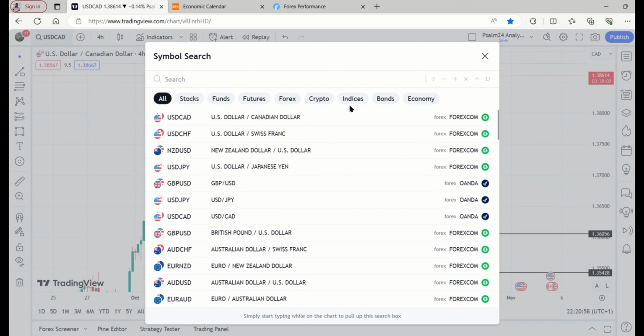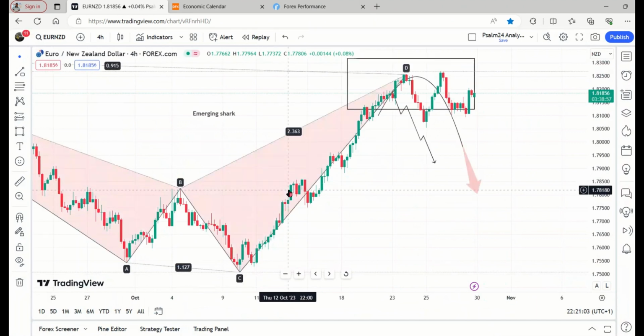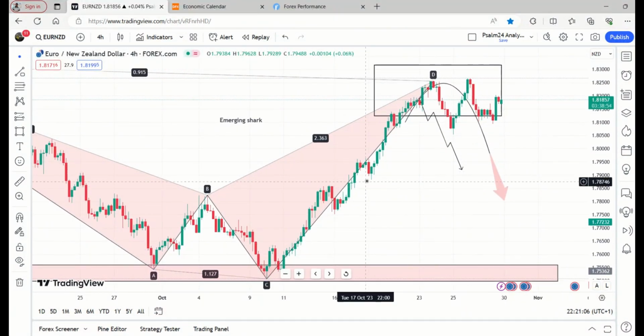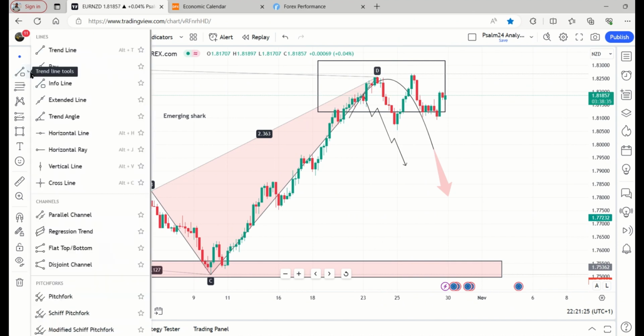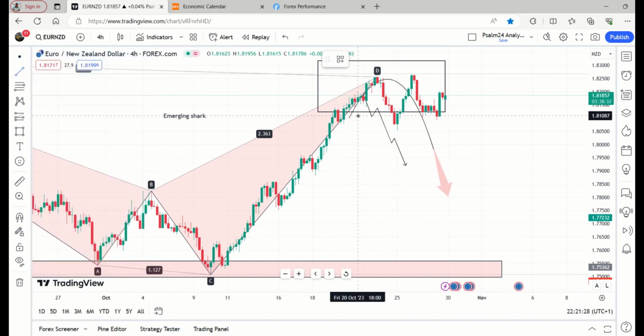Then, I think, did we do areas? Okay, so this pattern also we identified last week. This was exactly where the market was. Okay, the market was here. Look, the market was here when we did the analysis on Sunday. Yes, this was where the market was, and we said the market was going to come up here and then drop.